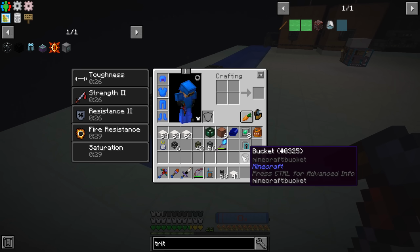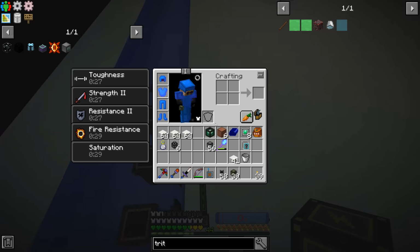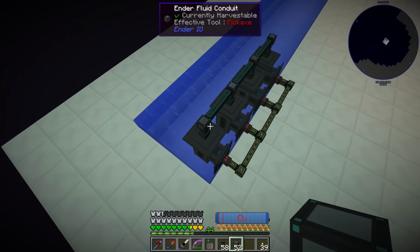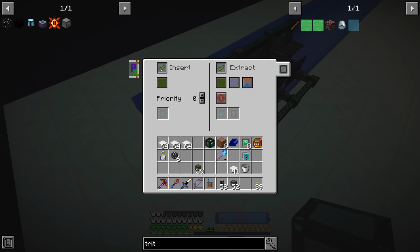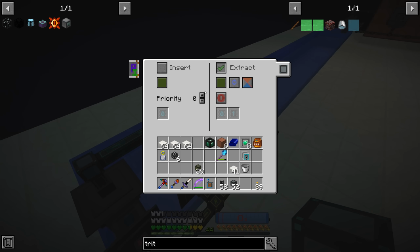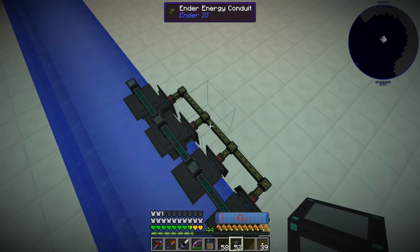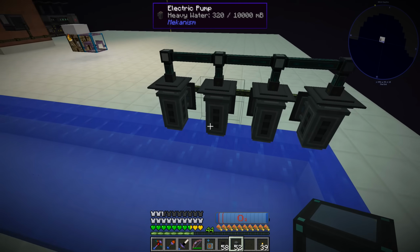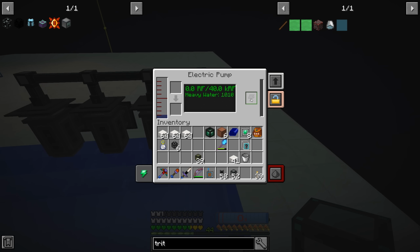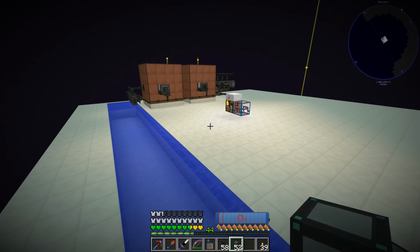All right, so these guys are also going to need power, so we can put our conduits here to give them power. And then they're going to be extracting out heavy water, so we will need conduits to extract that heavy water. So all of these need to be set to extract and always active. Now the heavy water has nowhere to go, so these should still have them in it. Yeah, so we're getting heavy water here just based on the internal power from when they're in my inventory and charging up. Okay, so we have heavy water here and we have regular water over there.